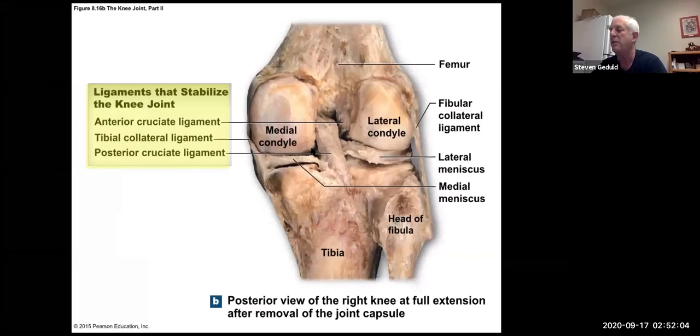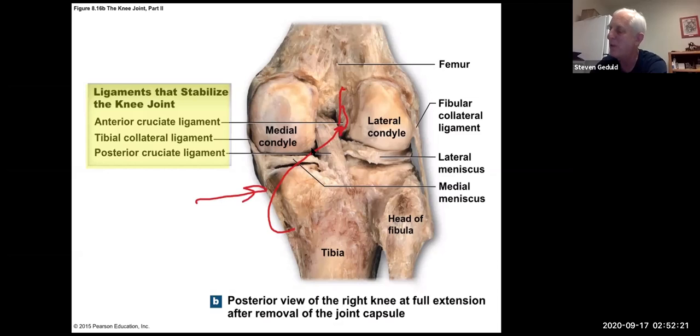And this is what they look like on the cadaver. You have your medial condyle, your lateral condyle. Okay, here's your ACL. It comes down here and dives down below that, kind of twists around and comes around back into here. It comes around in the back behind that. So you have a twisting motion to your knee. That's the one that gets ripped and gets torn.